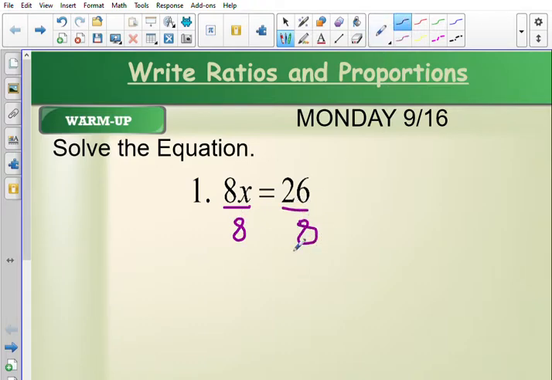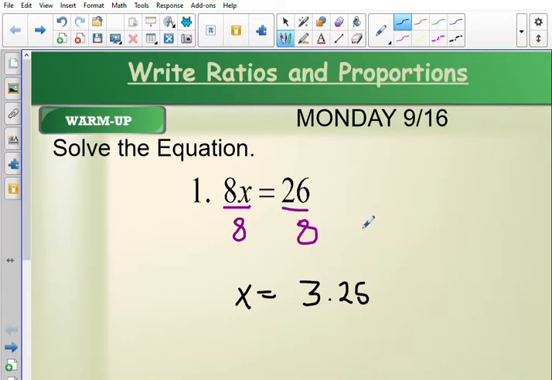In that step alone, just glancing at this, hopefully your math skills are good enough to know that you are going to have a decimal for an answer, if not a fraction. I don't care which one you give to me. You needed to take 26 and divide it by 8. It does not go evenly. You should hopefully have on your papers 3.25 or 3 1/4. If you have it as an improper, that's fine as well. Even so, you just need to be able to tell me what x is.